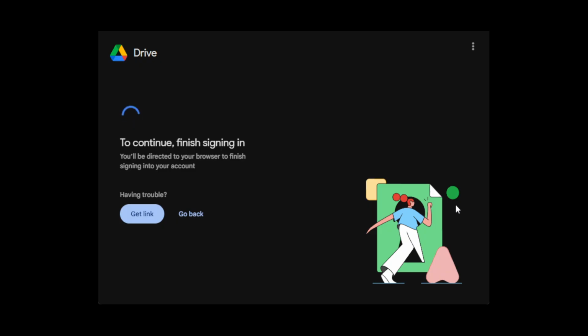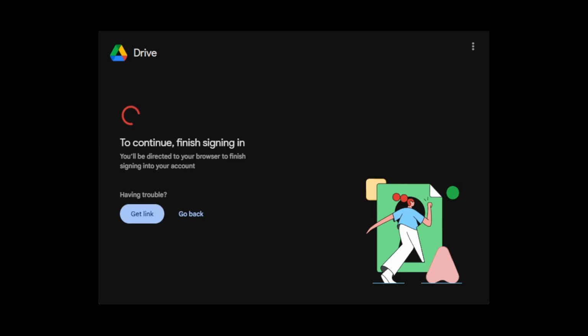Next, you'll be prompted to enter your password. Carefully type your password into the password field. If you're on a private, secure computer, you can use the Show Password option if it's available to make sure you're typing it correctly. If you use two-step verification on your account, you may be asked to confirm a code or approve the sign-in on another device. Just follow the on-screen instructions until Google confirms that your login is successful.